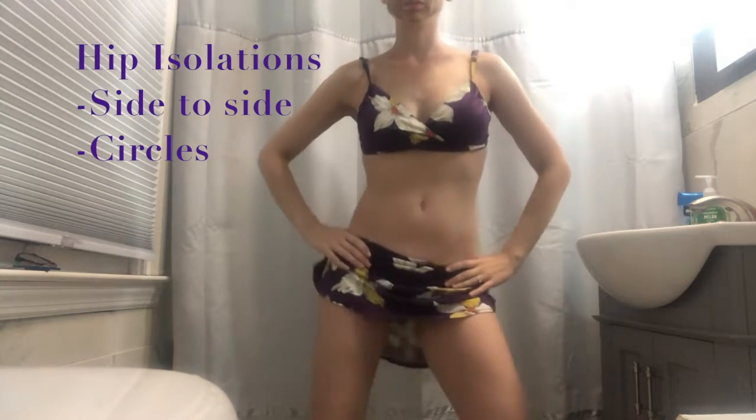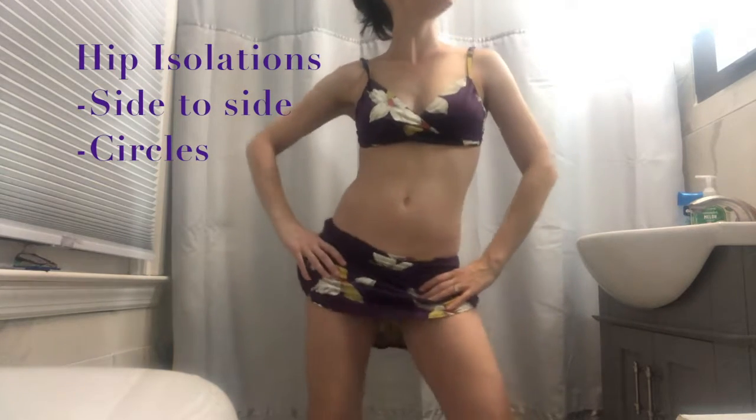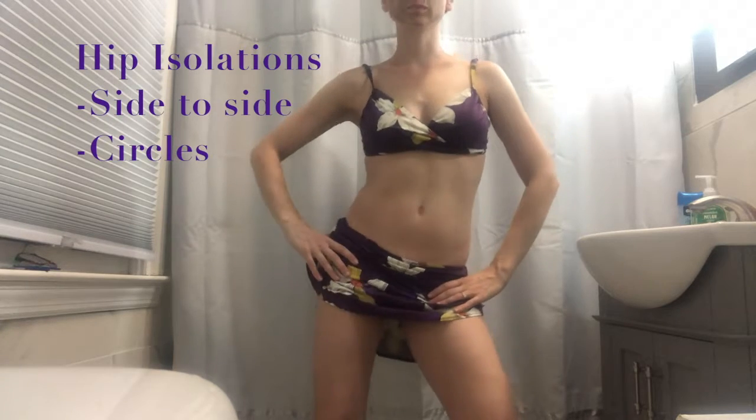All right, now we're gonna do some hip isolations. Bend your knees, take them hip width apart, keeping that core and pelvic floor lifted and pulled in. You're just gonna take your hips side to side. You're gonna really feel that in your obliques and your core. Just back and forth, side to side.